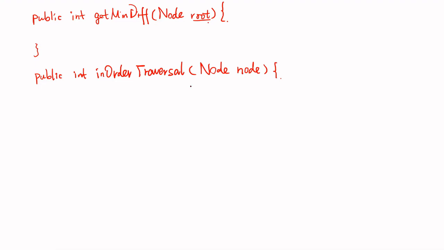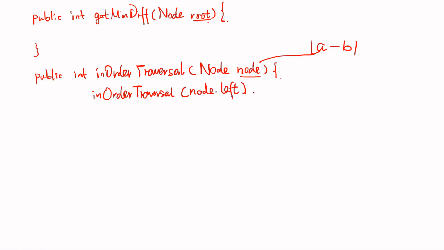So our conclusion is that once you got a node, based on the way that you calculate the minimum absolute difference, make this as A, let everything be B. How do we do this if you are going to apply in order traversal? We know that in order traversal, the most important thing happens in the middle, somewhere. So then let's call in order traversal again on its node dot left. Not sure if I'm even doing the right thing yet, because this is supposed to return an integer. Anyway, I'm gonna put the structure here. I also know that possibly down here, I need another one to go to node dot right.